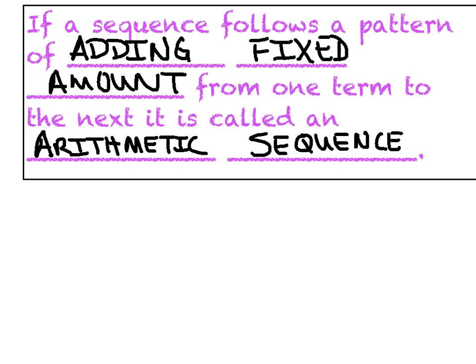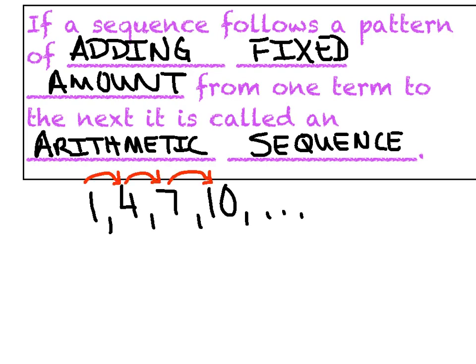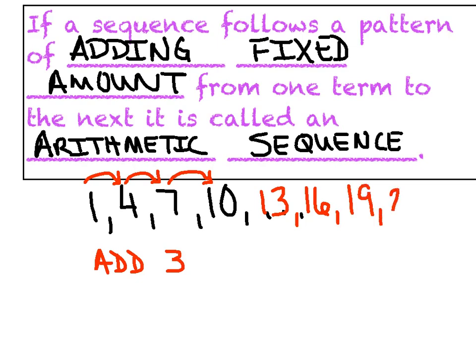A good example would be to look at the sequence that I had written down on the previous slide. What you'll notice here is to jump from one term to the next, if you want to jump from the first term to the second term, or from the second term to the third, or from third to the fourth, what kind of pattern are you following? You're adding 3 each time to get to the next term. So we could predict that the fifth term would be 13, the sixth term would be 16, and so on and so on. And we could continue to perpetuate this pattern more and more.